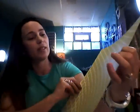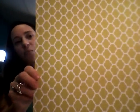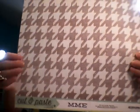And I don't know if you can see it real well. It's kind of like you look at it and it's like a yellow, but then it has a green tint to it. I'm not for sure how to explain that, but and then this floral, and then this pretty, is that houndstooth? It's like a light, it's like a brownish color.